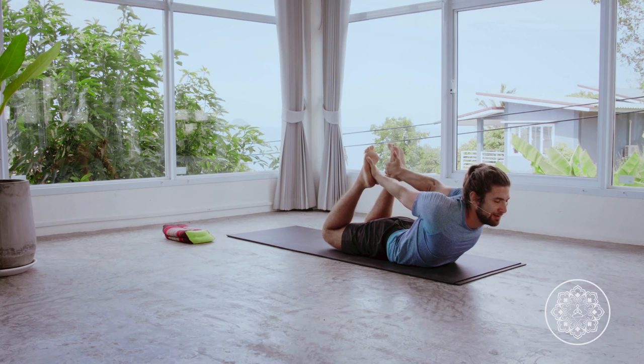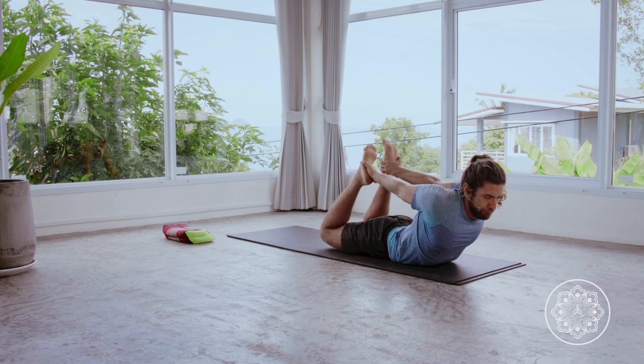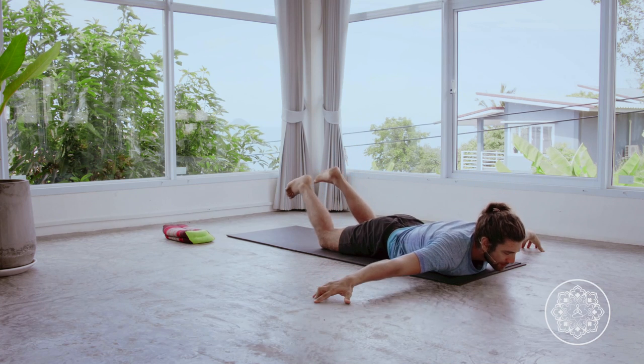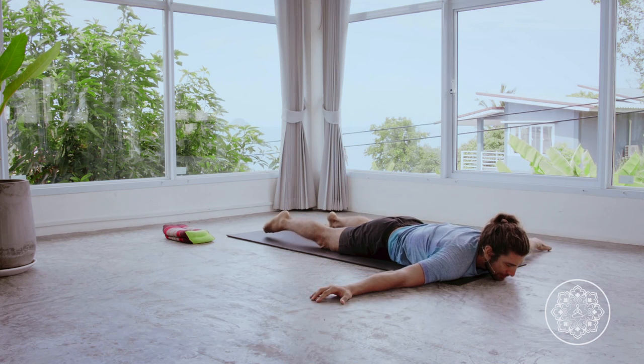Keep pulling the feet back. One more deep breath. Exhale, release. Widen the arms, dropping the chin slowly down. Just release the lungs a moment. Release all the pressure in the body.